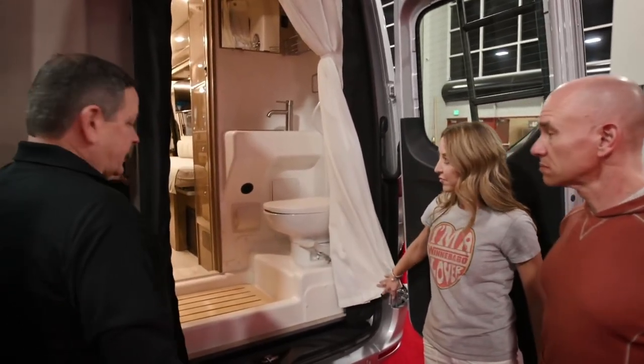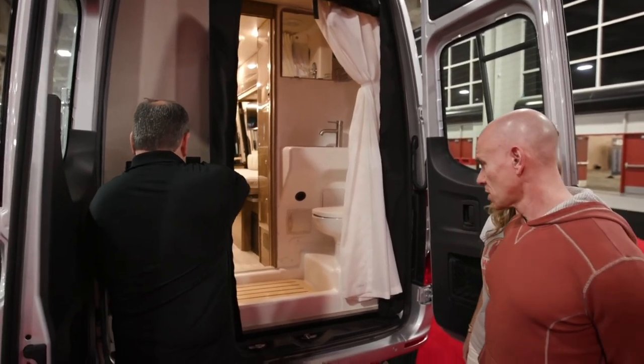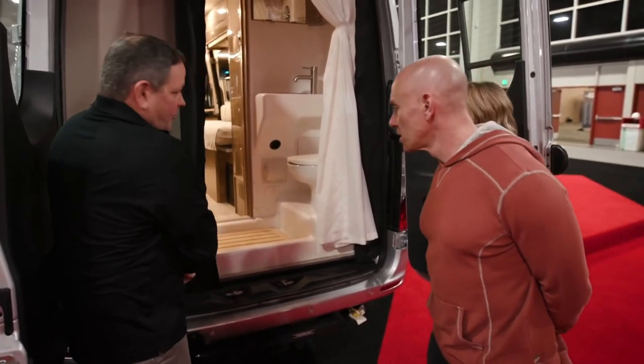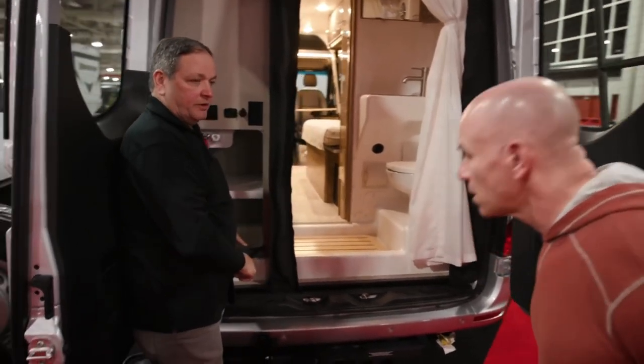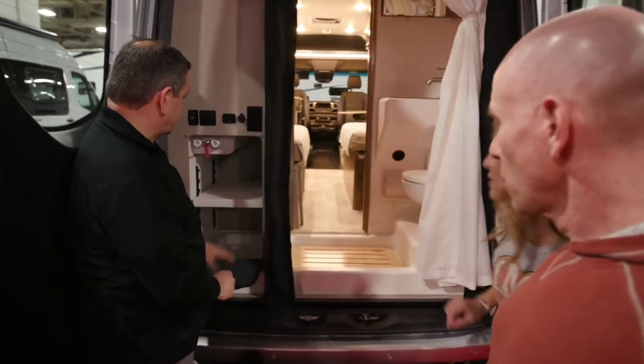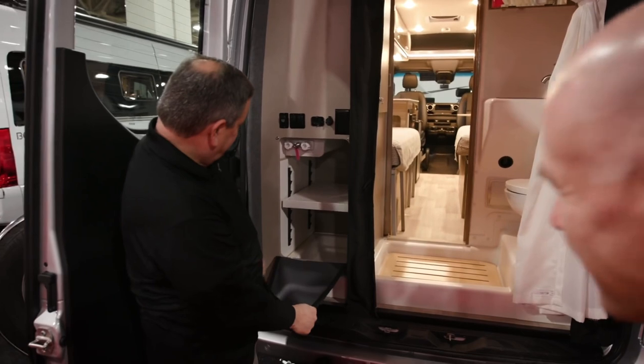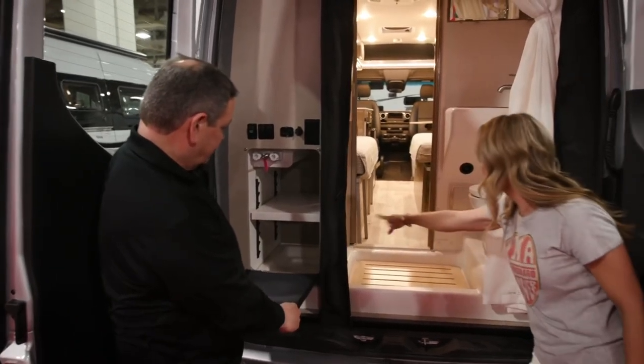You're going to see you got all your connections that you can use from the outside here. But this is storage? This is something that we learned: people want more storage in the back to put all of their electrical cords and sewer hose and that's really deep, and tools, etc. Mel would approve. I think you could put Mel right in there. Could be a litter box mod, cut a hole here.